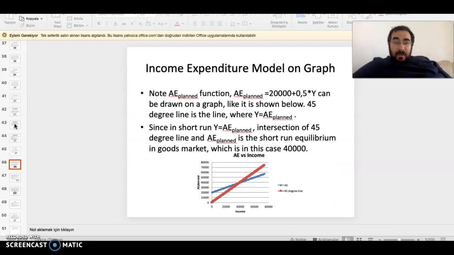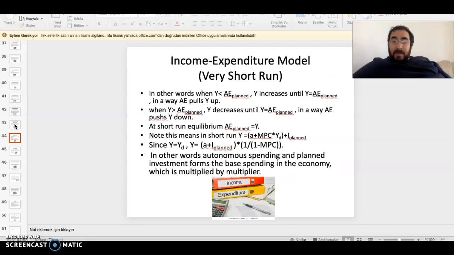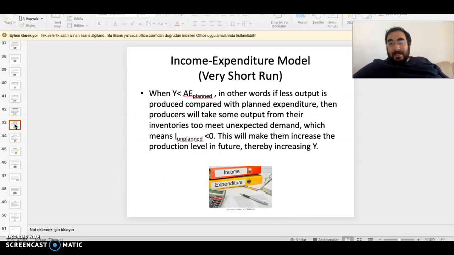Well, first I would like to show you algebraically how we can see the way the economy converges to the equilibrium, and how we can define the output level at equilibrium when certain constants in the economic system are fixed. As you have seen, in the economic system, the investment will be fixed, and the autonomous output would also be fixed. MPC would also be fixed.